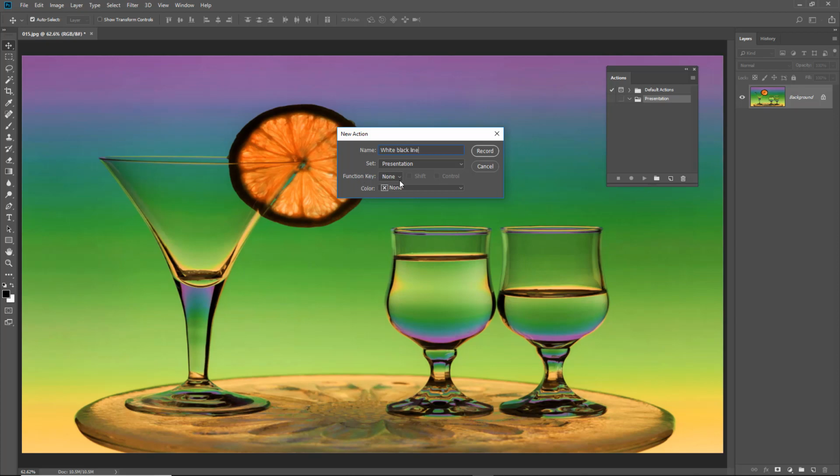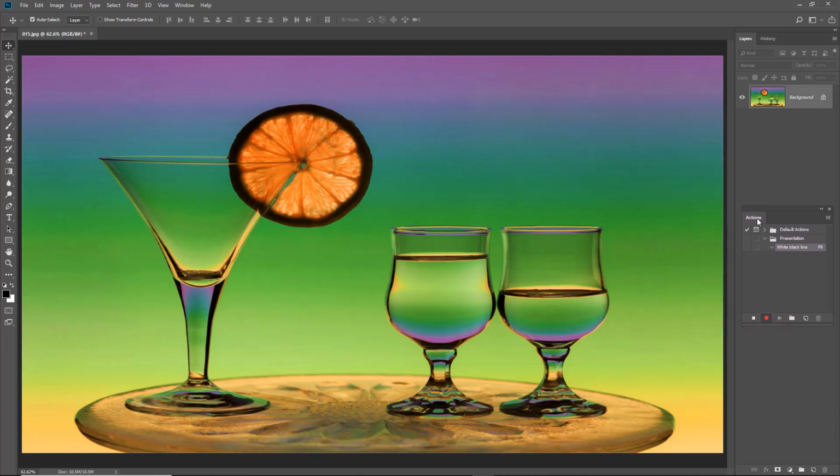I can choose a function key to run the action once it's done. Let's select F8, and I can even select a color if we choose to use buttons. So I'll select one of those just to give you an idea of how that's going to look. And when I click record, you'll see the little record light comes on here. Perhaps I'll just tuck this away on the right hand side so we can keep an eye on it, but we don't have to rush. Once that red light comes on, we should see all of the actions appear here as we start to record them.